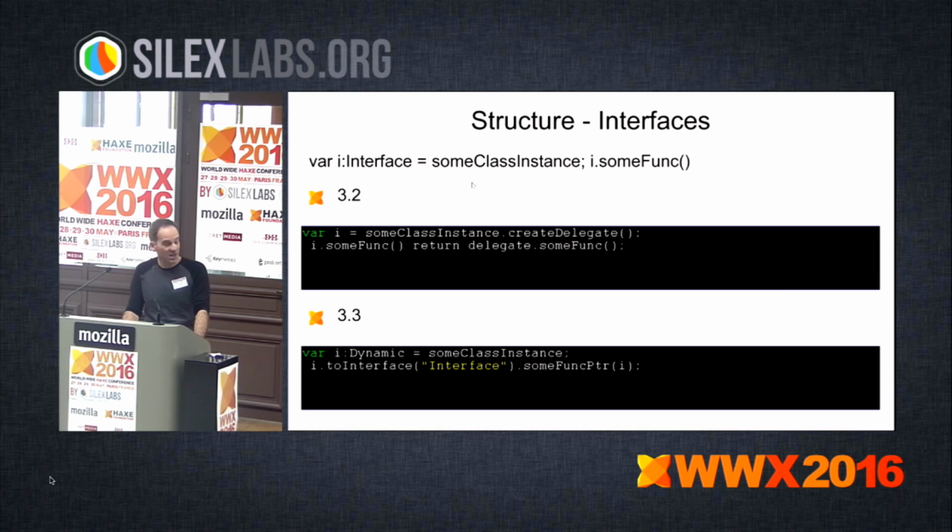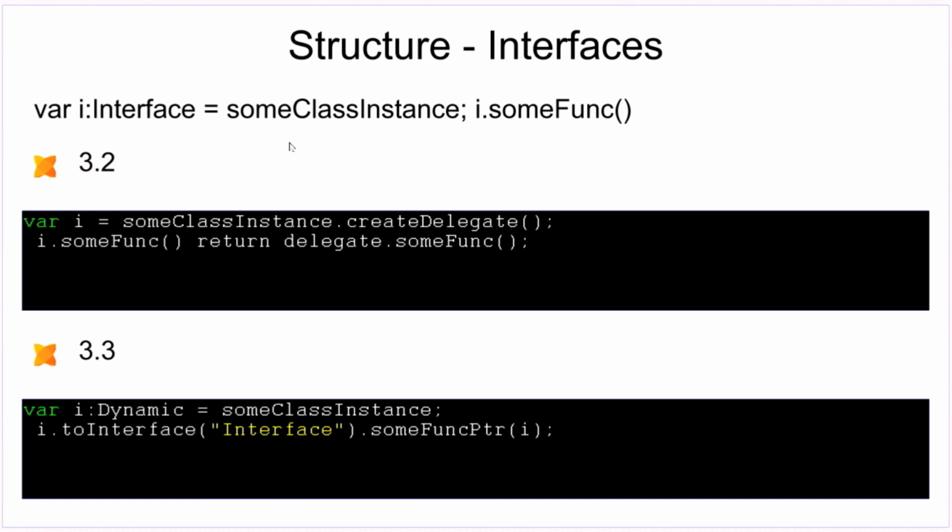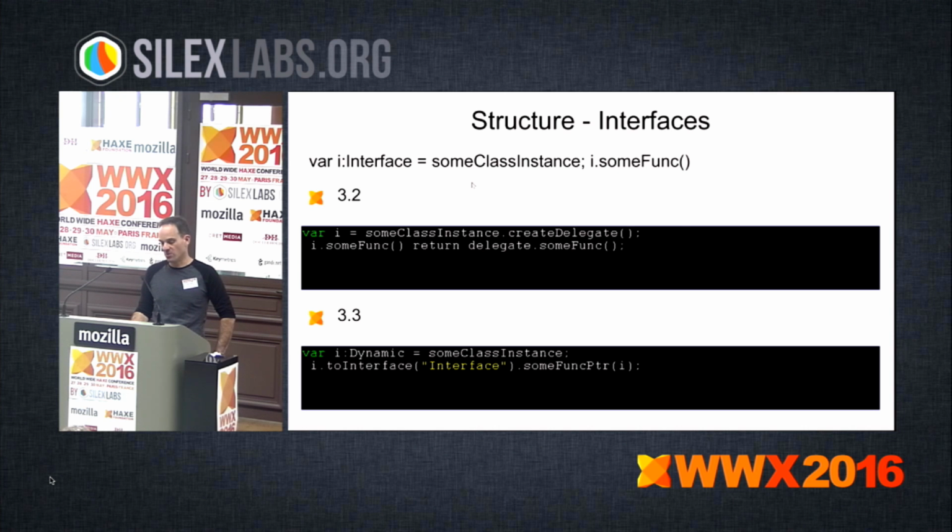In 3.3, it still does require two function calls, but they're slightly different. Now, when I assign it, an interface is actually just typed as dynamic. So effectively, I erase all the type information when you assign it to an interface. And at call time, I query the function array from the instance. So here, in this case, I'm querying the interface out of it, that gives me an array of function pointers, and then I call a function on one of those.